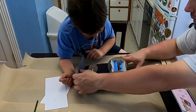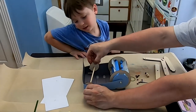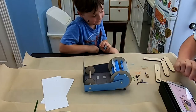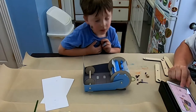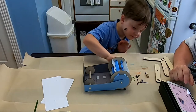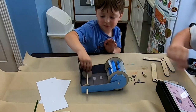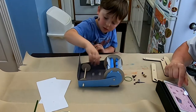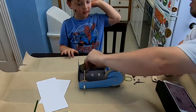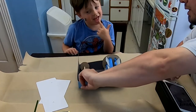Wait. Hey, you broke it. Why did you break it? I didn't. You broke it. No, I didn't. Okay. Move the small wheels to the sides. Okay, these ones go out to the sides. Hey, you broke it. The wheels should sit on the little slots. They are sitting in the slots. I see how that worked.